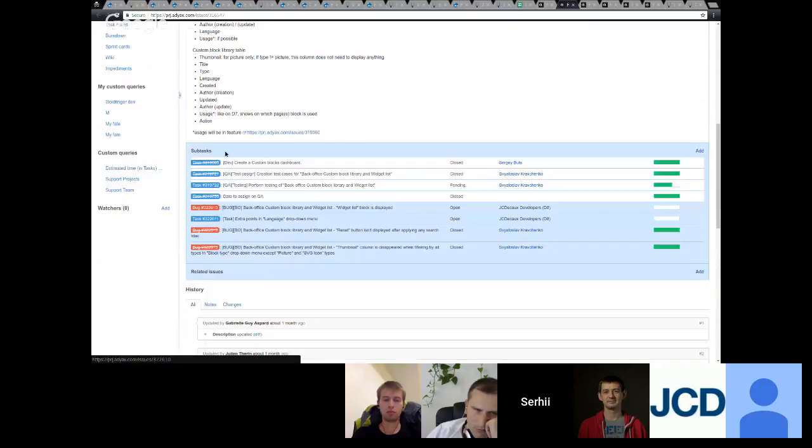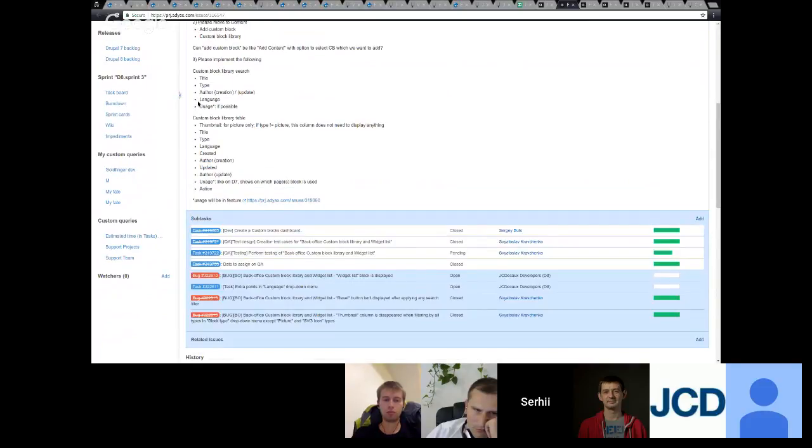That is why we will not have at the moment the author-who-made-the-update filter and the author update column. And the usage of the blocks was moved to another feature, as it is much more complex to do. But without it, we can only have the new dashboard and use it.